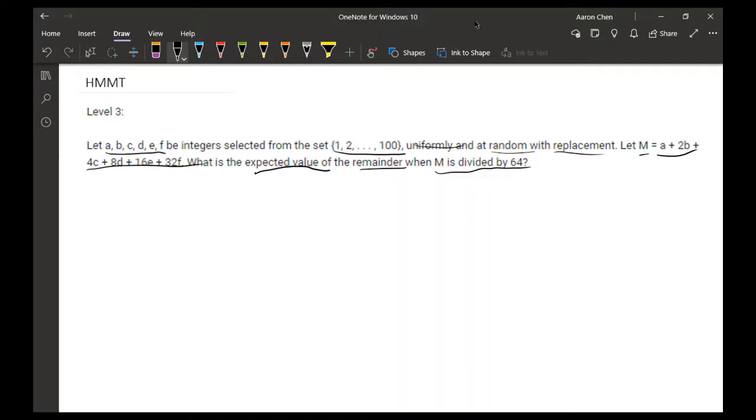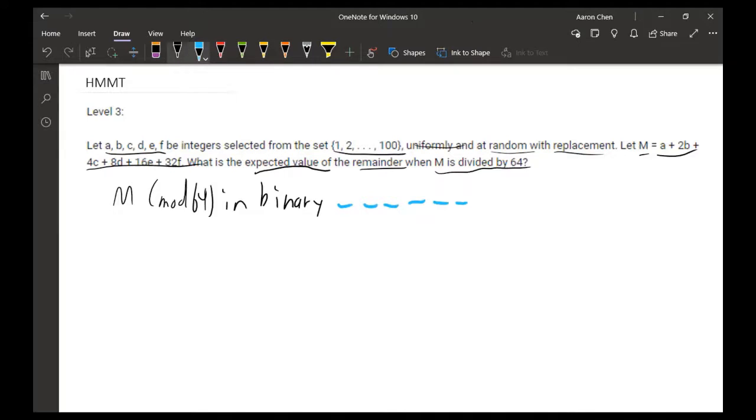So what we can do is consider M mod 64 in binary. And in binary, M mod 64 has a total of 6 digits.